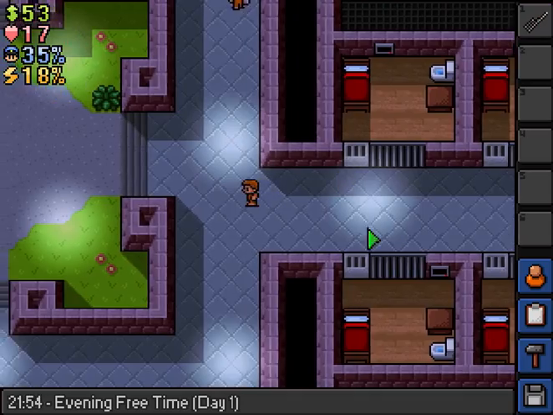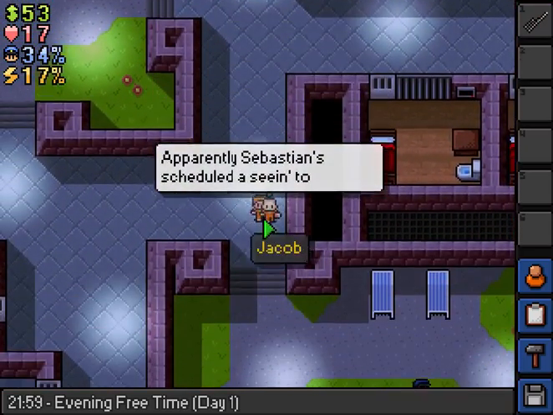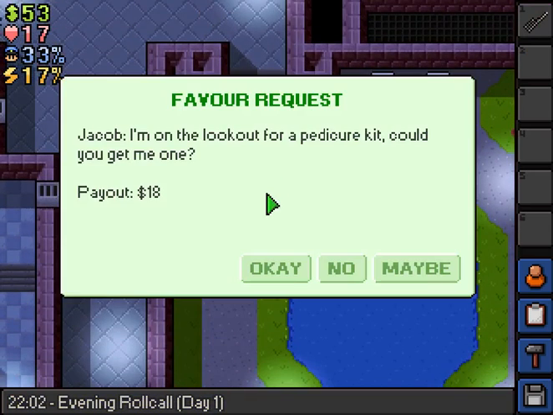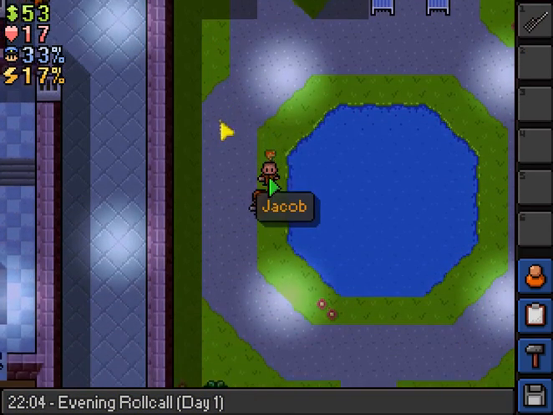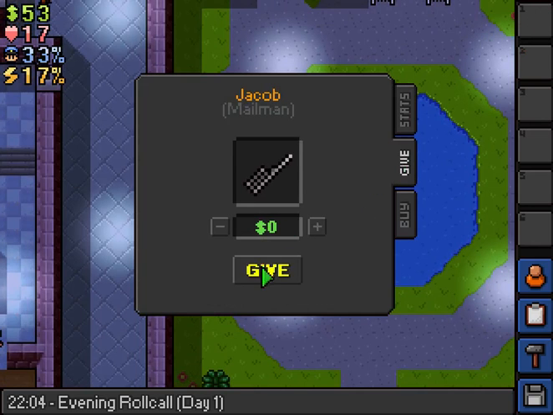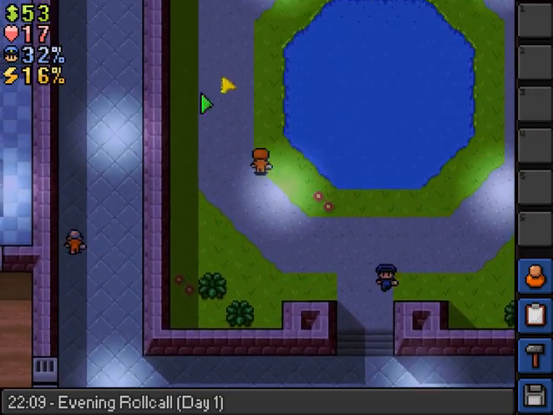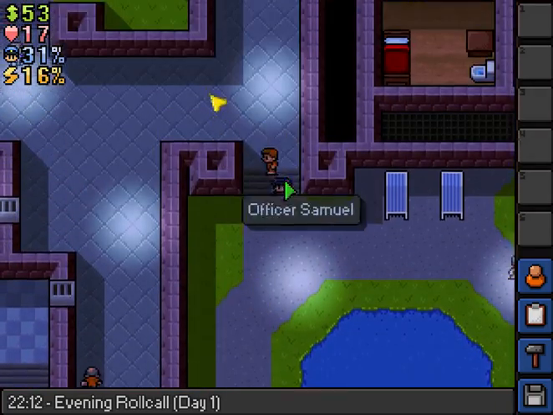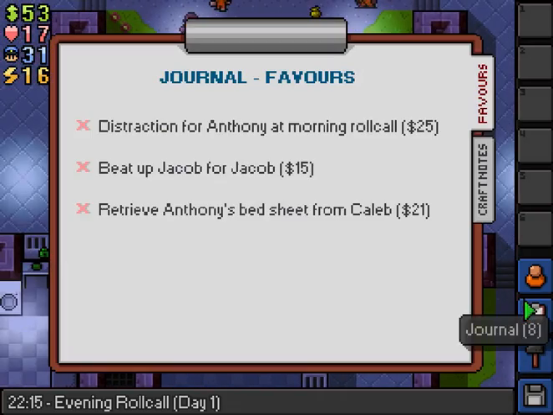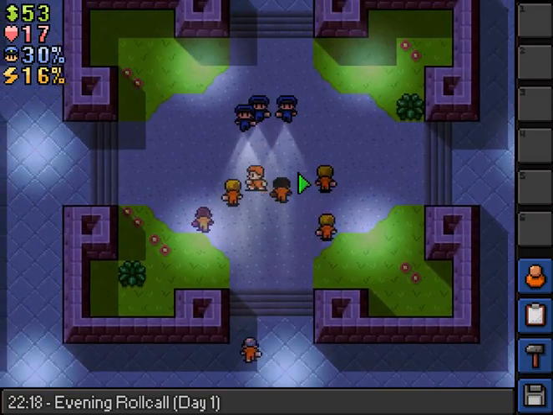Okay. Who are you? Hello, Jacob. Can I... A pedicure kit? No thanks. But okay, so you don't like me. I will give you this, since I already have a weapon. Yeah, you're welcome, bro. We have to be up here, though, dude. For... I don't have to... No, morning roll call, not evening.